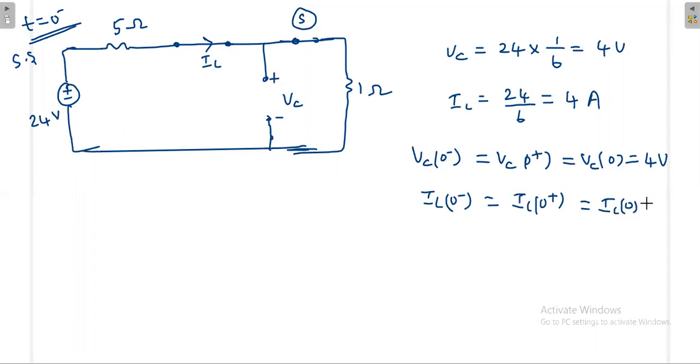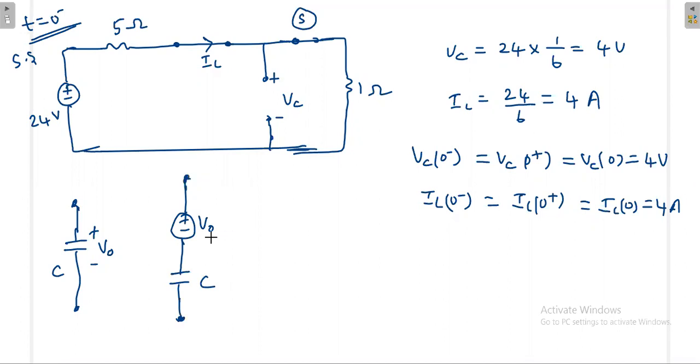Now both the capacitor and inductor have some initial energy. First for a capacitor, say this is a capacitor and it has some initial energy, I will mention that as V naught. Then how to represent the capacitor with initial energy? I will replace this with a separate voltage V naught, and write the capacitor separately. Now you apply the Laplace transform. Then this is V naught by S, then this is 1 by SC. Now V naught is simply 4.